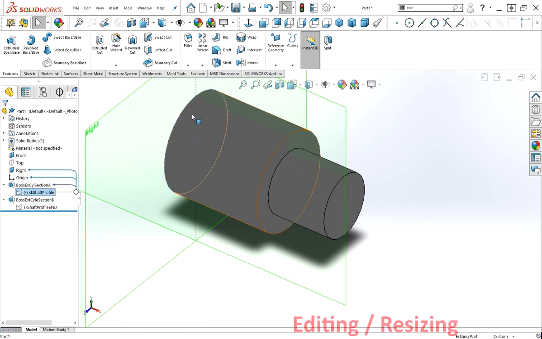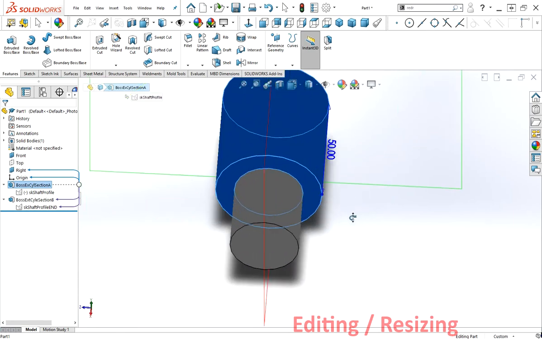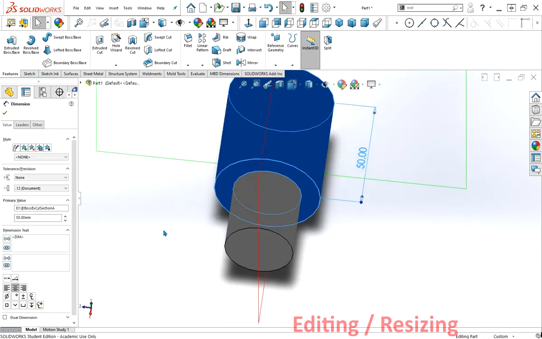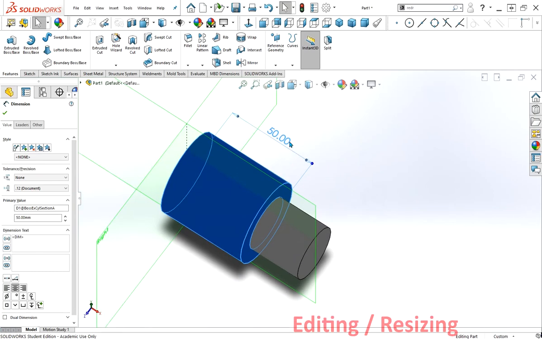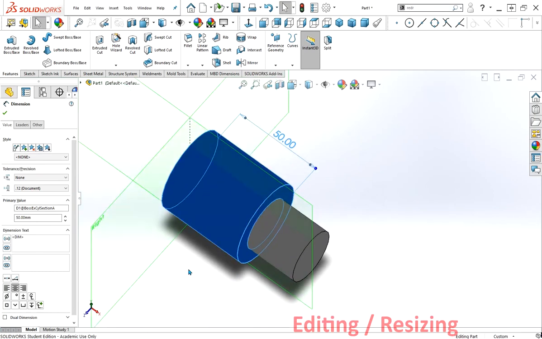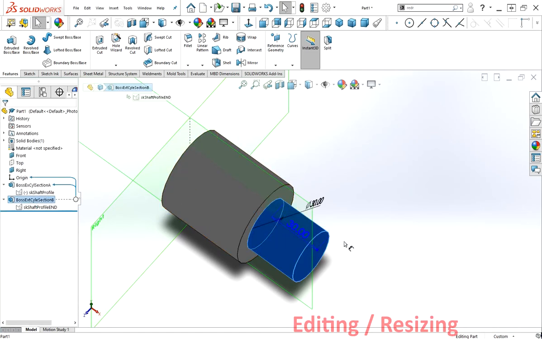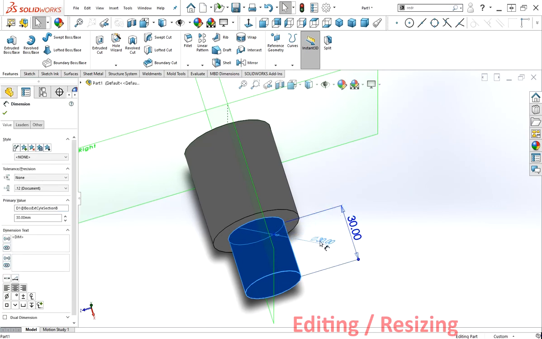And I'm going to go back to this original section here, which is, let's just pretend I've made it too large, or in fact I haven't set the dimensions on the diameter. Notice that that's the 50 I typed in, and it puts a smart dimension in automatically for you. And so I'll just get rid of that for a minute. And this one, for instance, has that diameter 30 here, which I did put in as a smart dimension, and it's added this dimension in as well.